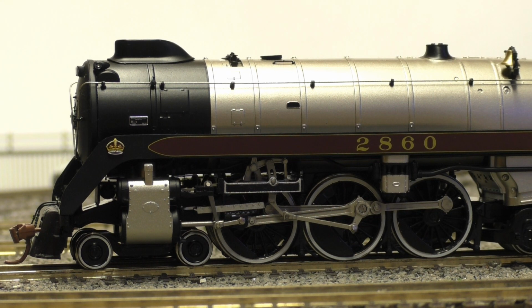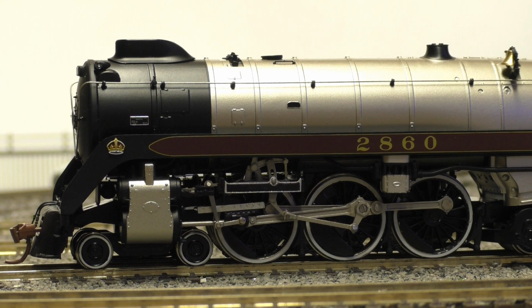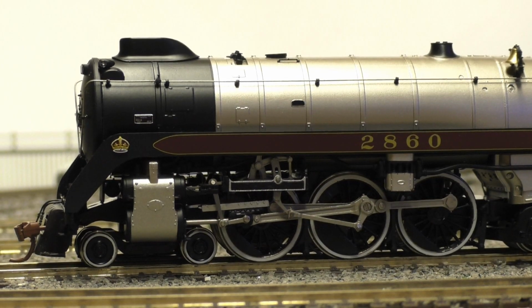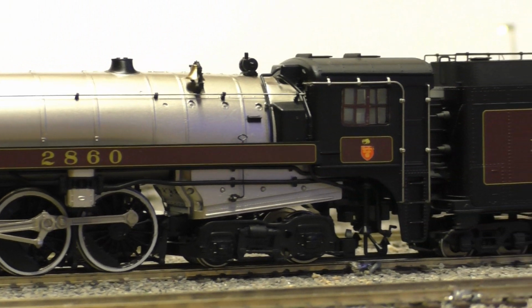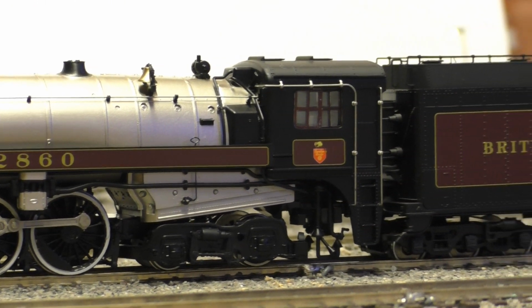Really looks nicely painted. Also then we go a bit further along, we do have the 2860 number, which is printed absolutely perfectly there on the side of the model, and the livery is really well done. I can't find anything that doesn't look quite right on the livery. All the lines are absolutely, well, they're perfect, guys. So if we just move the camera a little bit this way so we can have a look at the cab area, plenty of detail to look at here.